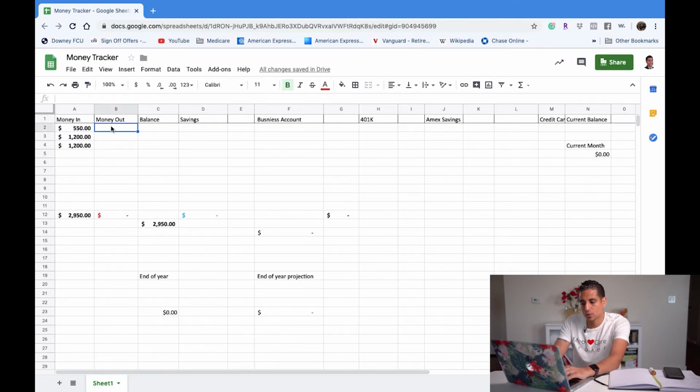So I'm just gonna go over some basic expenses. Let's just say you have $500 rent because you have a roommate, you have a $250 car payment, you have a credit card that's $700, and then I'm gonna include this because it's important. You need to save 10% of your income. So automatically you should have $120 each time you get paid. That's 10% of $1,200 into your savings account. That's gonna come up here. So yes, it's an expense, but it's actually money that you get to keep.